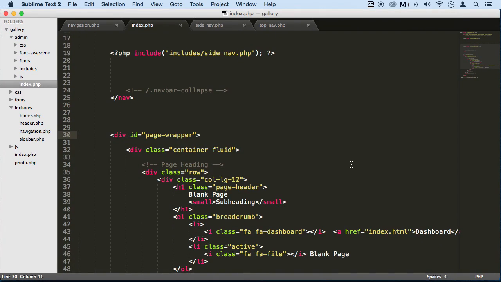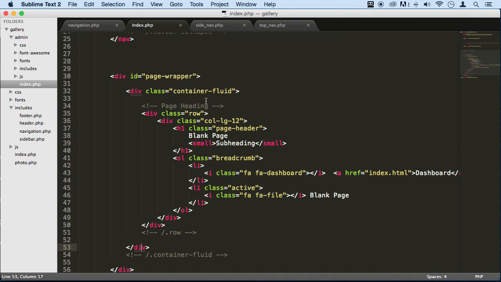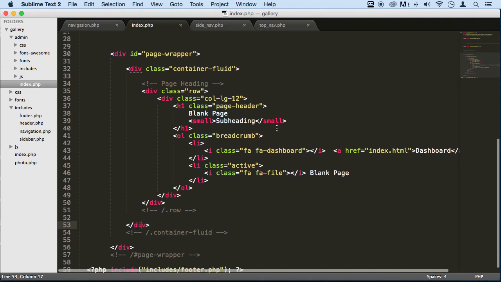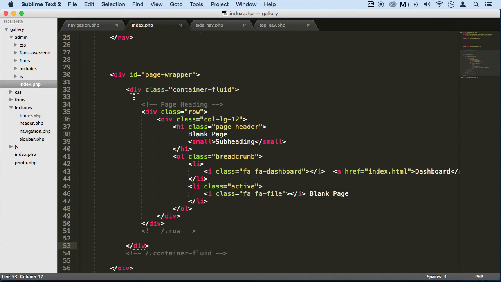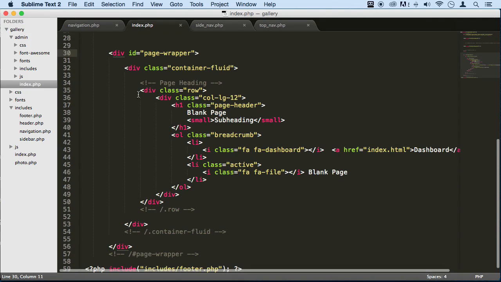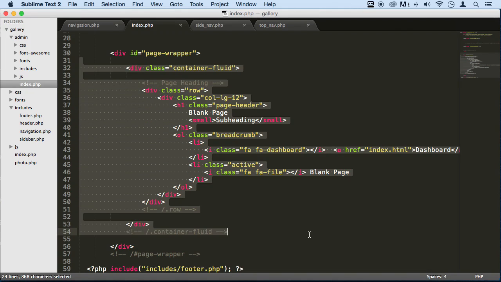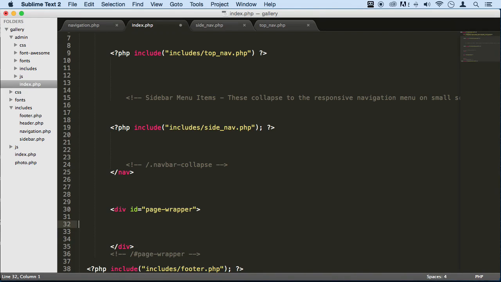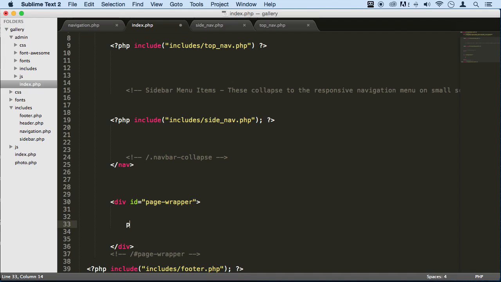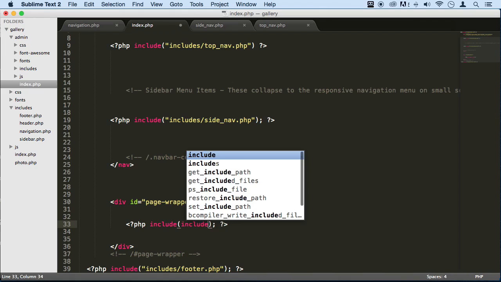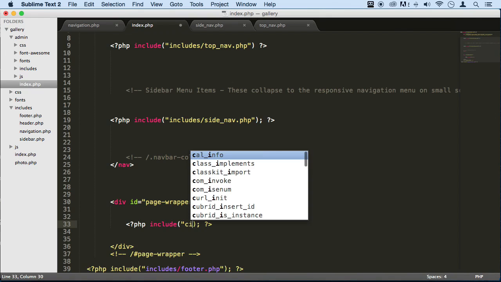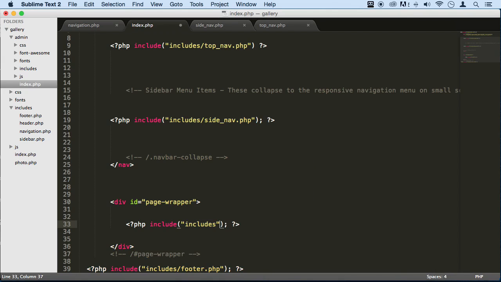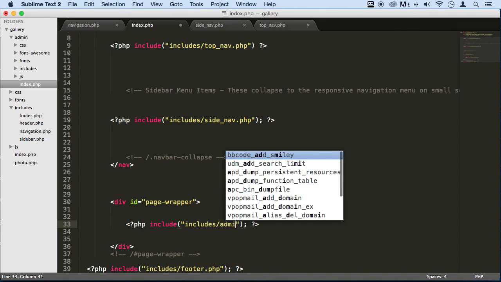So we can go ahead and break this down a little bit if you want, and make this into admin content. As a matter of fact, let's go ahead and do that, so that we can break this down a little further. Let me see, this is the page wrapper. I'm just going to take this whole thing out of here, and I'm going to put another function right here. I just like breaking things down to the simplest form, so that we have all that HTML out of there mostly. Oops, I forgot my quotes. Includes, let's put it right there. There we go. And let's call this admin content.